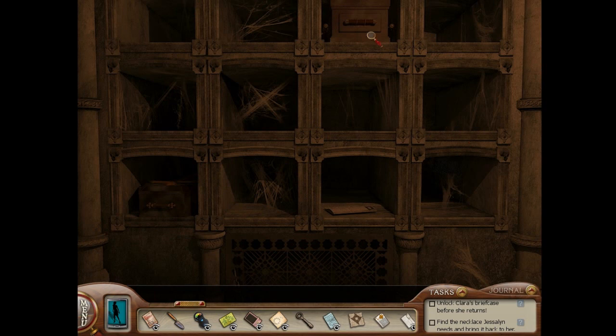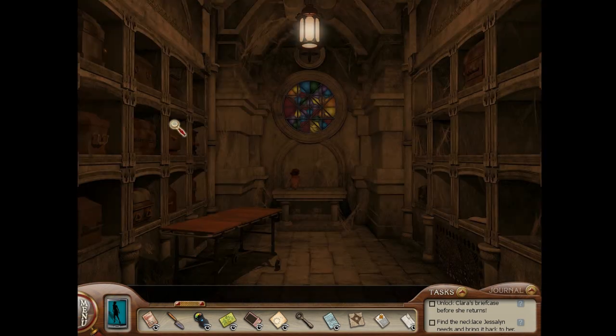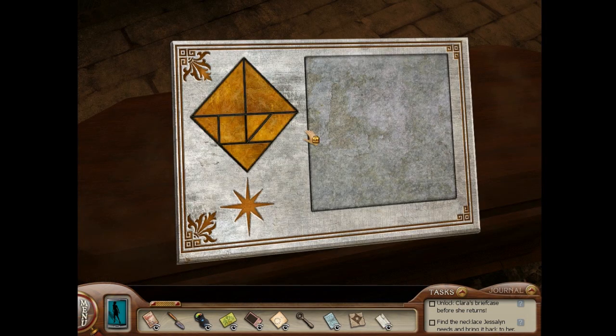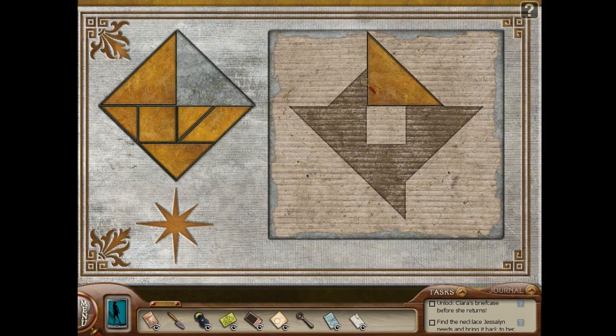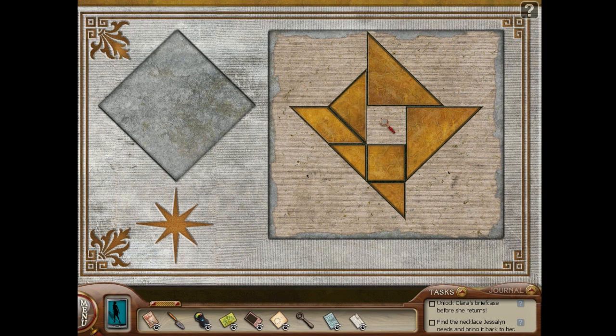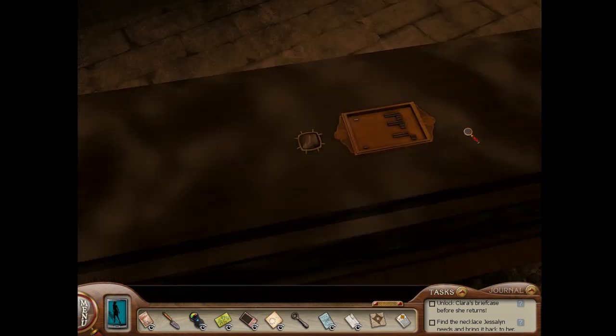The star design has to be used on a specific coffin, but I'm not entirely sure which coffin that is. So let's just try guess and check. That's one way to solve this puzzle. Just try every single coffin until you find the correct one by complete accident. Right there. That did nothing, so this is not the correct coffin. Let's try this one.